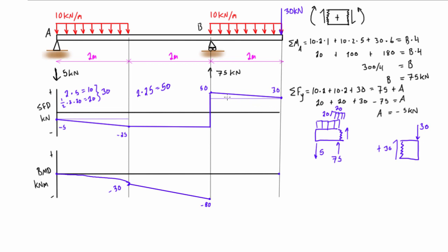Crossing into the final region, the area is now on the positive side, so the bending moment increases back toward positive. The rectangle area is 2 times 30 = 60 kilonewton·meters, and the triangle area is one half times 2 times 20 = 20 kilonewton·meters, for a total of 80 kilonewton·meters. Going from negative 80 back up by 80 brings us exactly to zero — exactly where we expected — with a parabolic curve.